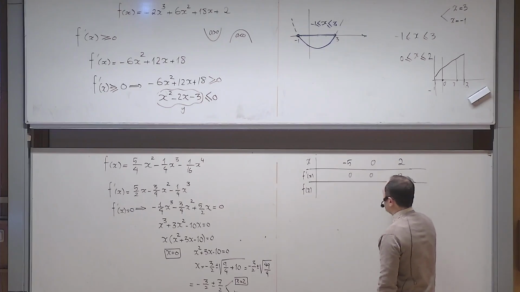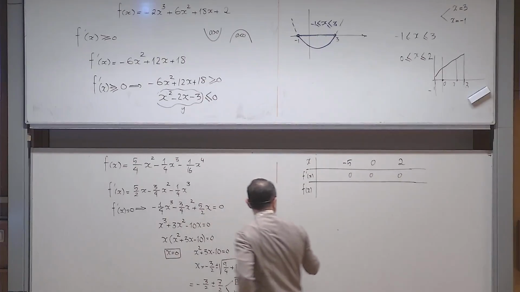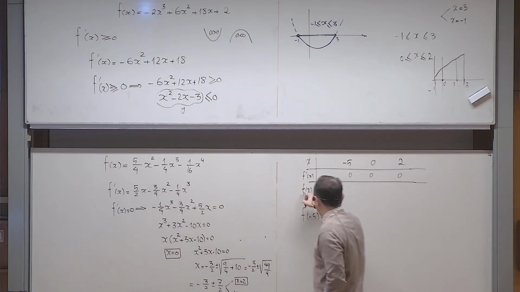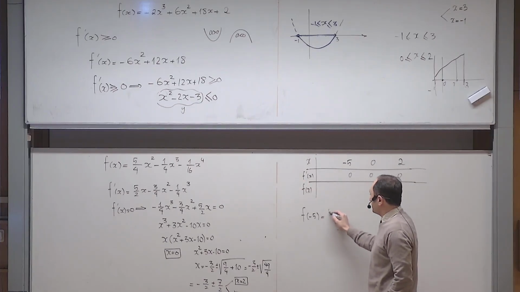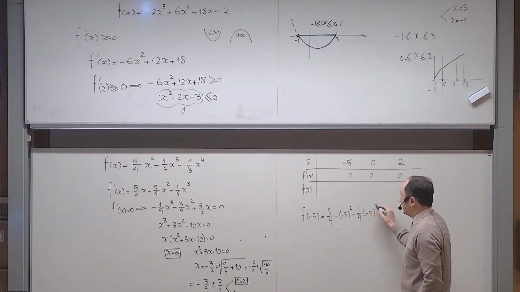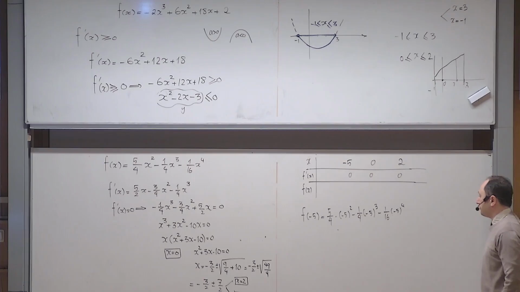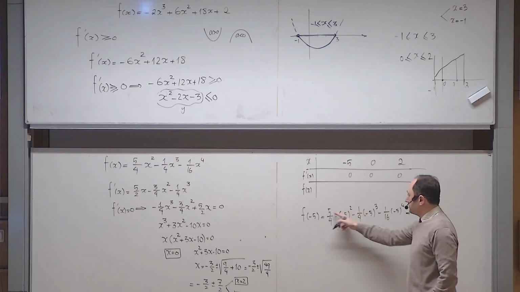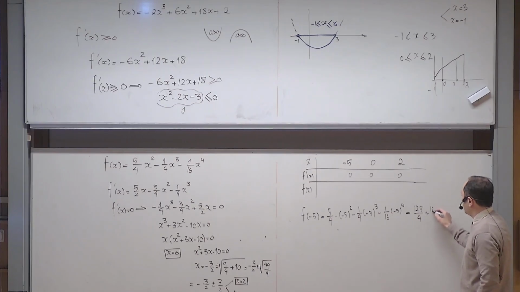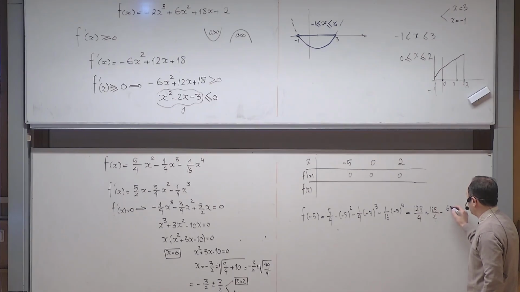And then I have to calculate these numbers, which is a little bit unfortunate, but you have to do it, okay? So I have to go back and put the numbers here. So let us calculate them one by one. So f of minus 5 will happen, so I have to put minus 5 here. Be careful, because this is the f row. So you put minus 5 there, so it becomes 5 over 4 times minus 5 to the power 2, and then minus 1 over 4 times minus 5 to the power 3, minus 1 over 16 times minus 5 to the power 4. Okay, so let us calculate this. So this one is 25, 125 over 4. This is also minus 125, so it becomes plus 125 over 4, because minus minus becomes plus. And this one is 625 over 16.